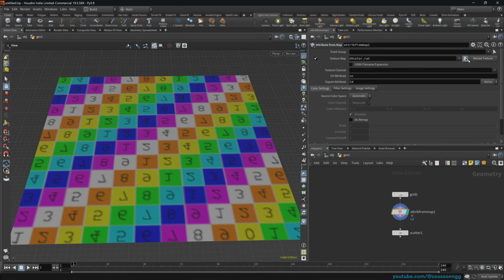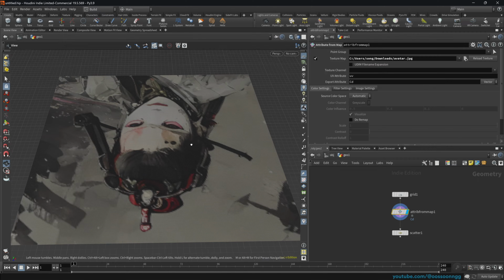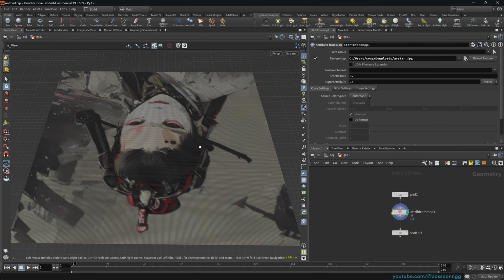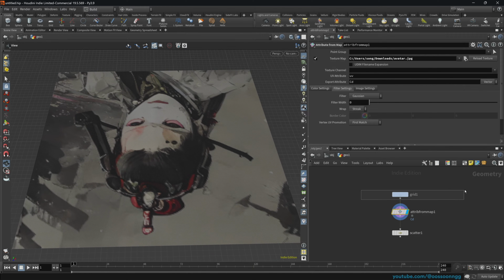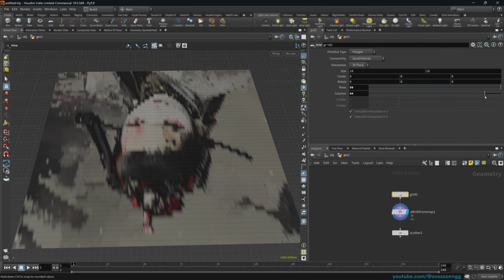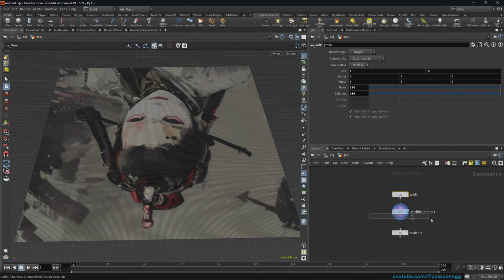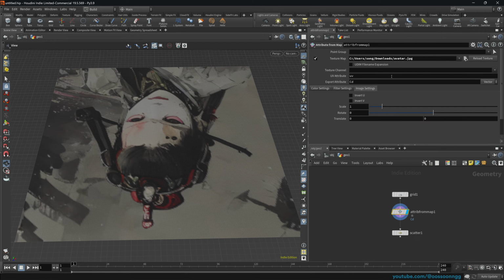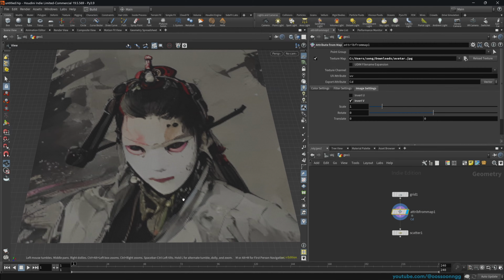And of course, next thing you should do is find some sort of picture you want. In my case, I'm just going to use the result from Stable Diffusion that I was using for my avatar on Twitter for a couple of months. I don't anymore. So anyway, you can use any picture you want. Just don't forget to give it enough resolution, otherwise it will be blurry and not look really good. So what we're going to do now is go to image settings and invert the U, invert the V, and I think this is the correct way it should be looking.